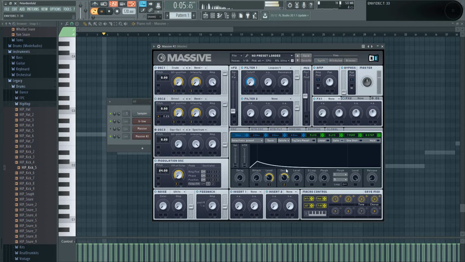That's cool. And then we're going to do the same with our maximum. That sounds about right, so just about there. So let's set this as decay and cutoff here.